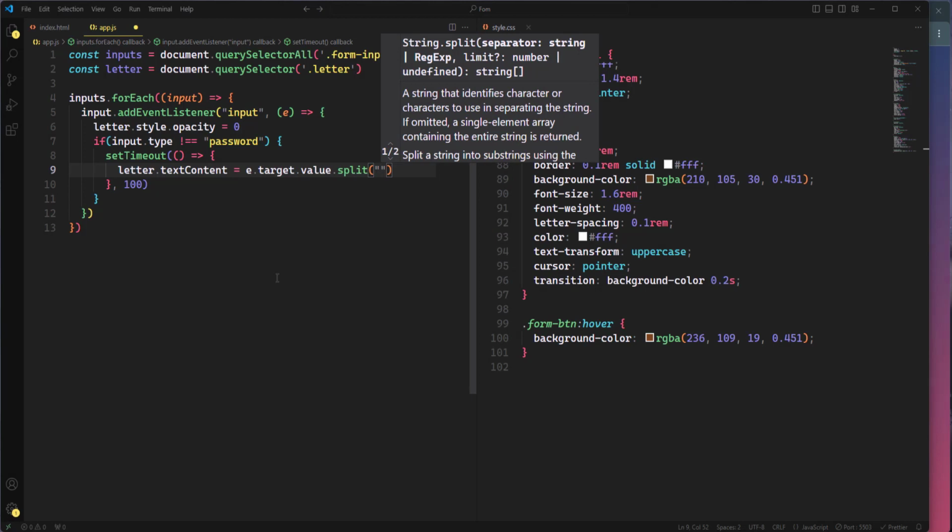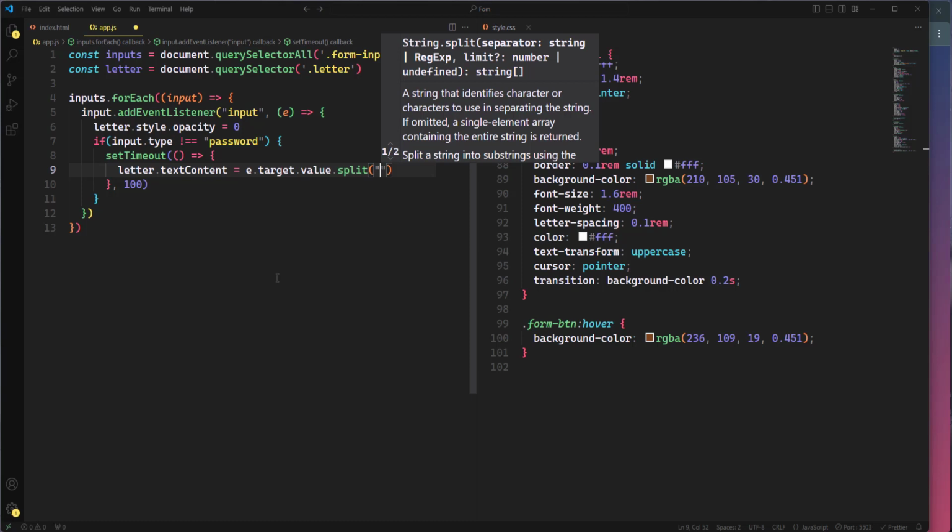This method splits the string, I mean the value of the input field, into an array of individual characters. The empty string passed as an argument to split means that each character of the string will become a separate element in the resulting array. So again, the split method in this case splits the string into an array of individual characters.